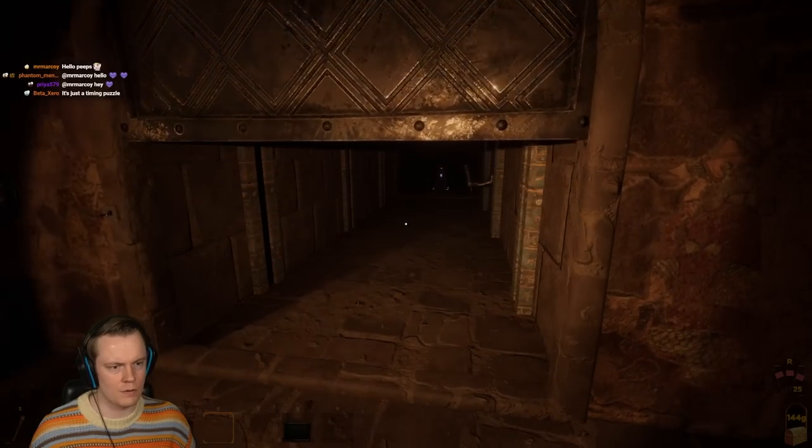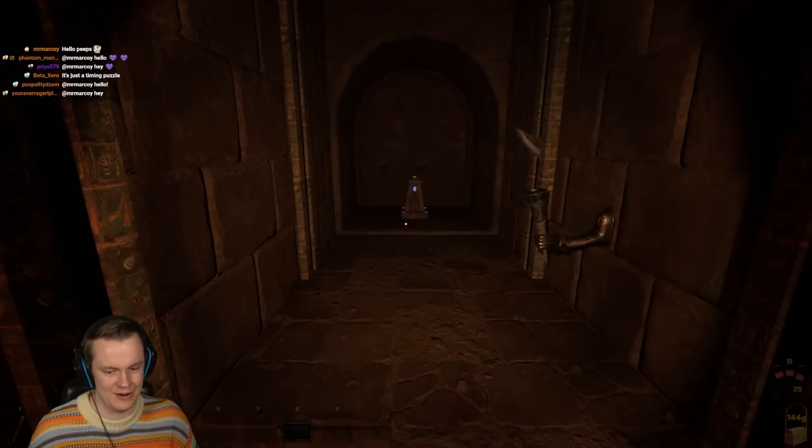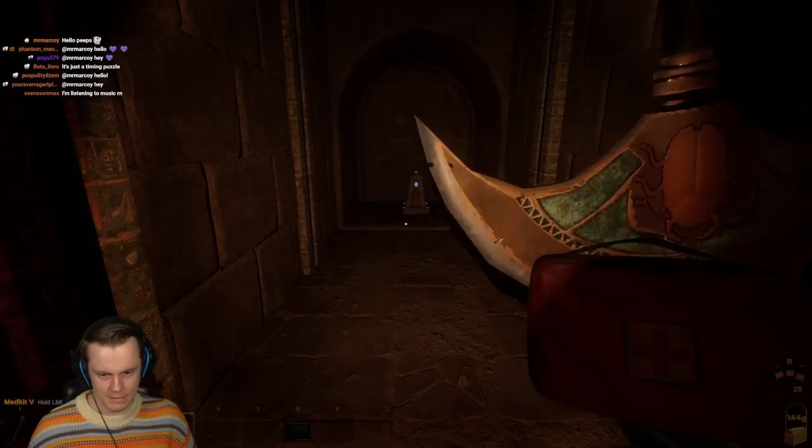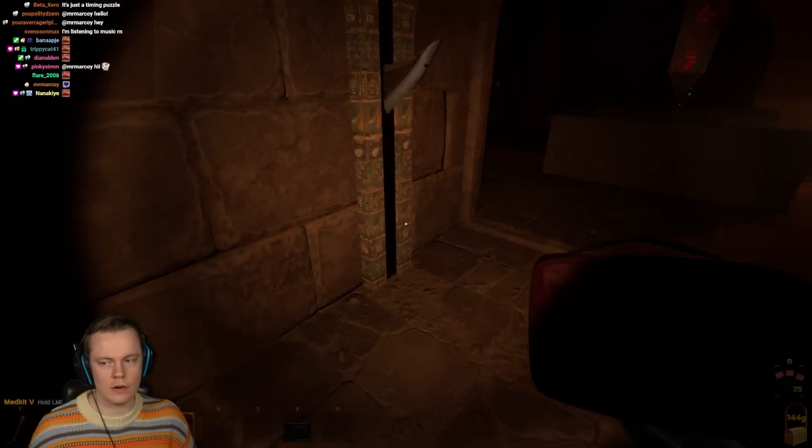Oh god. Do we need to solve puzzles here? Oh, we need to do this. I'm just gonna run. What could go wrong? Oh fuck. How hurt am I? I am very injured. Wait, I'm gonna use the heal. We need the 3rd key. Wait, you didn't have the 3rd key? Oh fuck. Yeah, it's here!